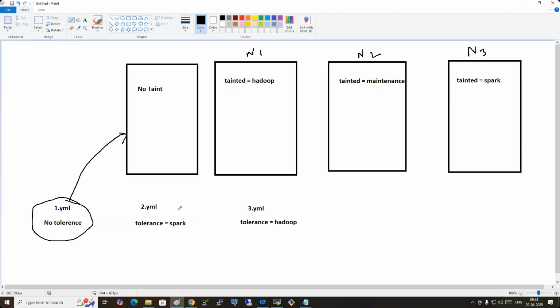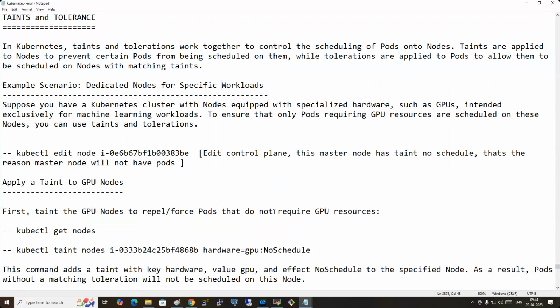Now the second, 2.yml, will be created where? This one? Understood? Same. This is called taints and tolerations. The taint is on the node level and the toleration is on the pod level. Good.